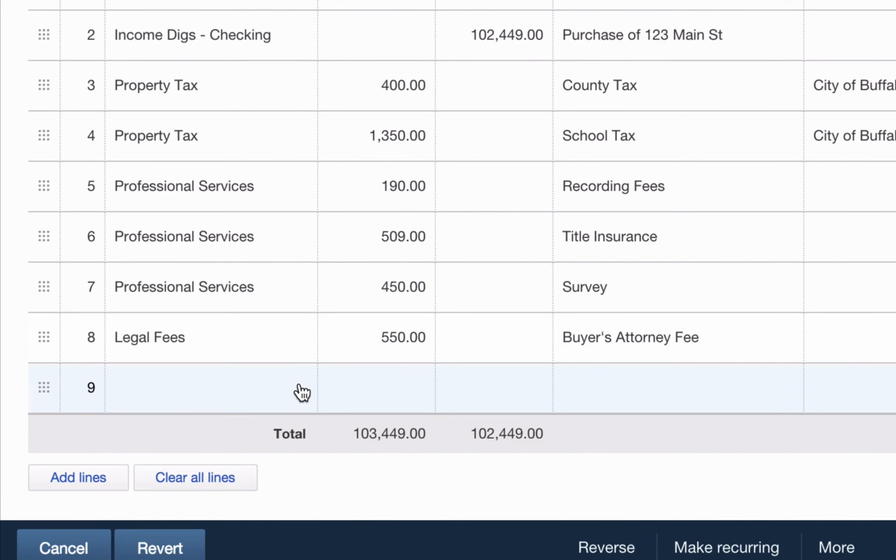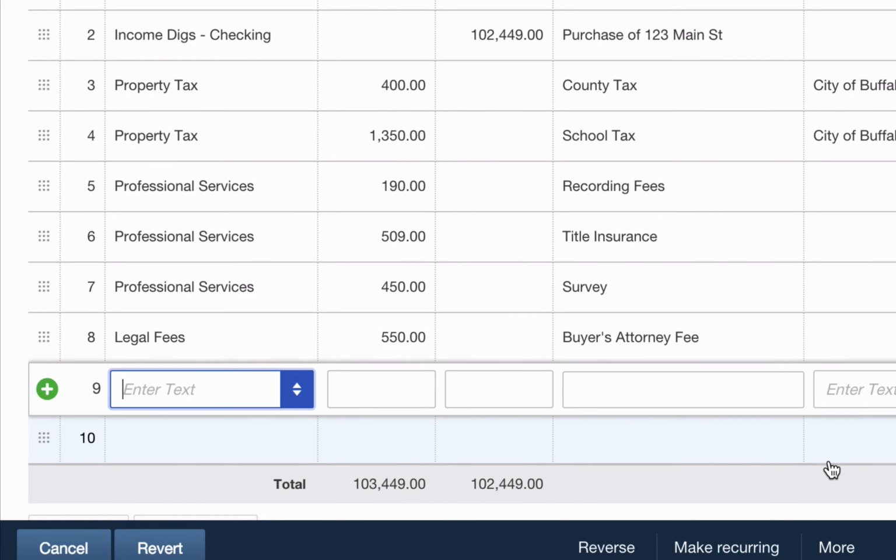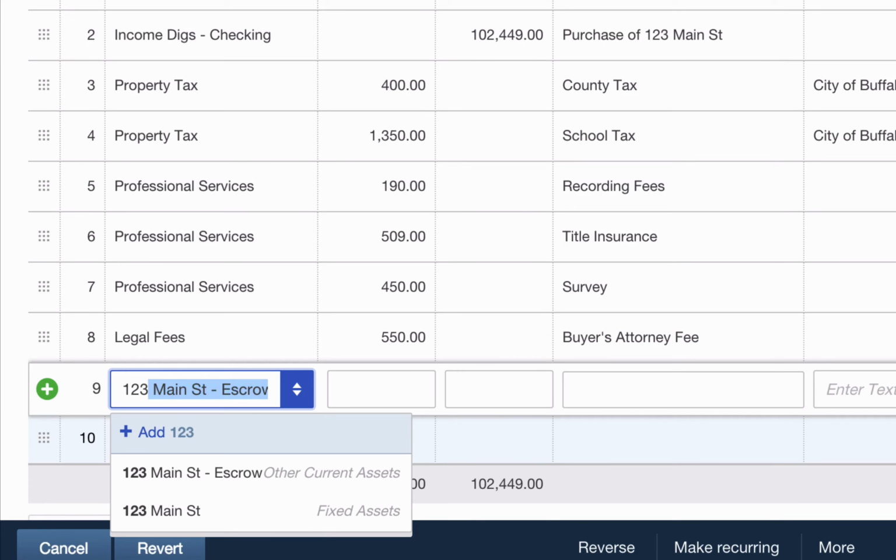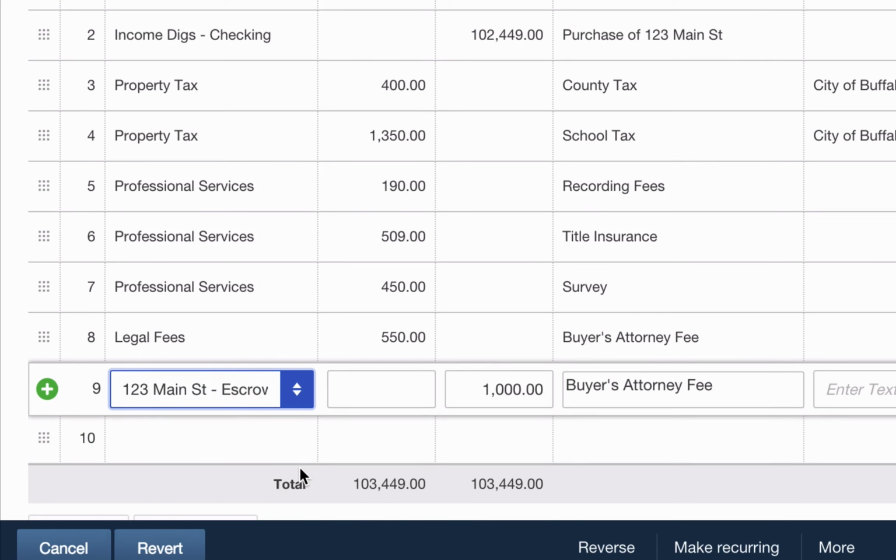All I need to do is go into that escrow account. Remember, we put $1,000 in there back in time on the 1st of December. We're going to pull that money out of escrow, and that will be used toward the funds to purchase this house. So if I go in here to the account and I start typing 123 Main escrow, perfect, there it is. It will automatically fill in that $1,000. It's guessing that that's how much I want to do. It's right. That's exactly what I want to do. And I'm going to put this transfer of escrow as my description there.